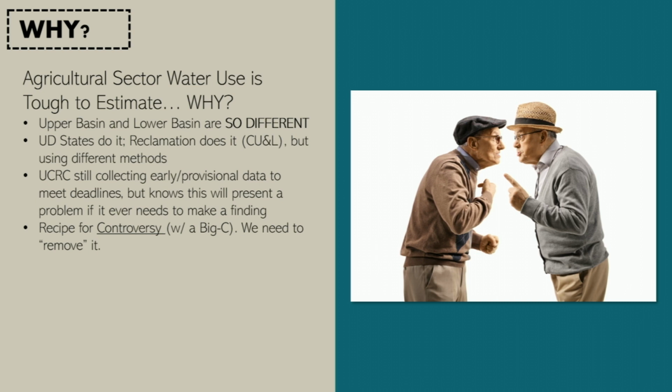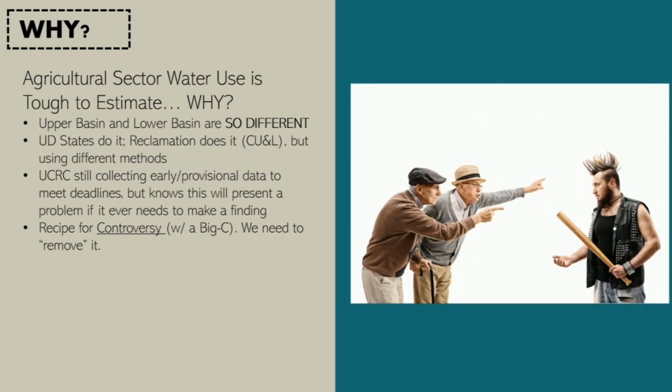So these are our 2 guys. These are like our 4 states. They're arguing. They're not super happy about how they might approach this thorny issue. And we have to go to reclamation and ask them, like, okay, what are we going to do? We have 4 different ways of doing these things, and this is Jim Prairie. And he's like, okay, if you guys can't figure it out, I'm going to figure it out for you. It's not going to be pretty. Nobody's going to like it. So get yourselves in order.